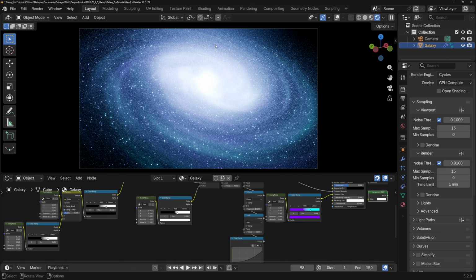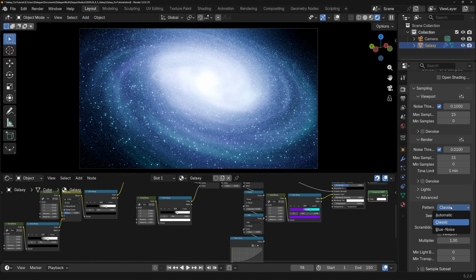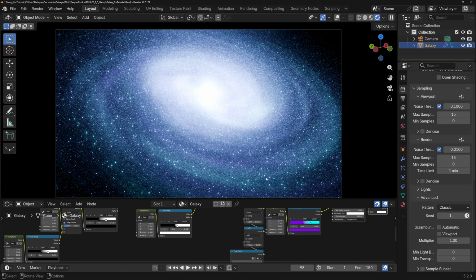However, if we use the default settings, the noise changes every frame and it just looks like a very noisy video. To fix that, under the advanced tab underneath the render settings, switch the pattern from automatic to classic and keep the seed at any specific value. As long as it's one single value that's not time dependent, the noise remains the exact same over every frame. So it doesn't look like the stars are abruptly moving and there's just absolute noise. It looks like a very specific star field that you're seeing. And that gives it this insanely detailed view that makes it look like it probably took days of render time, but in reality, it's just simple noise.